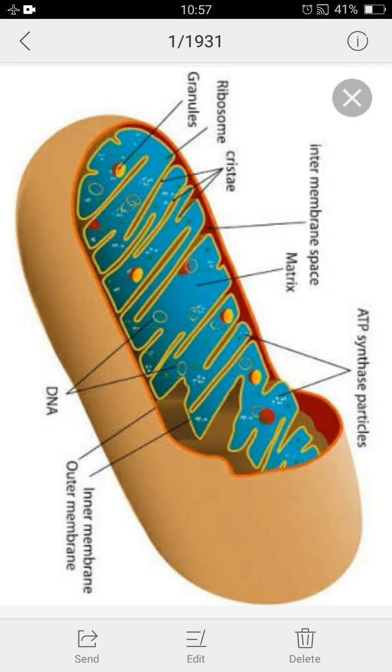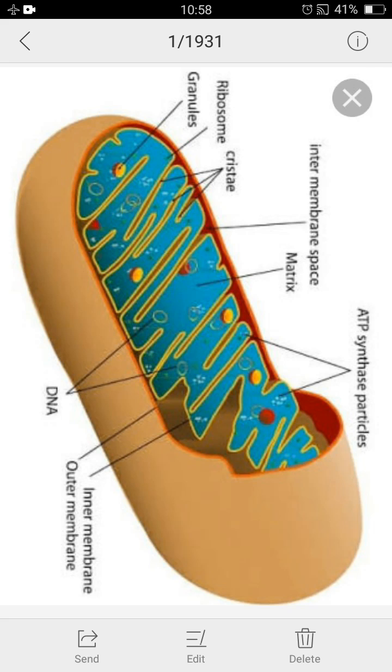Each mitochondrion is a double membrane bound cell organelle with an outer membrane and an inner membrane. Understand? So the membrane which is present outside is called the outer membrane, and respectively we can see the inner membrane also. You can see in this diagram on the screen the outer membrane and inner membrane, and between the outer membrane and inner membrane a distinctly visible space can be seen. The space is called the intermembrane space. That intermembrane space you can see on the screen.